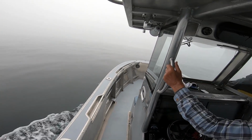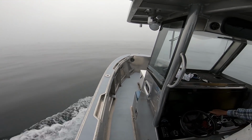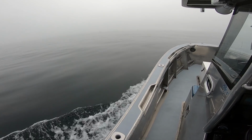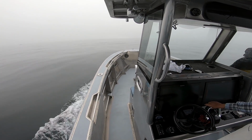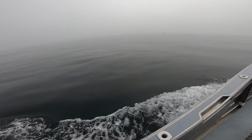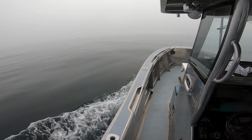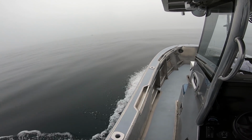All right, so basically he's got marks that he wants to start us on, but we're being careful of the fleet, and we do actually suddenly have some visibility here. We can see the other boats. It's been much denser on the ride out, so he was looking at the radar to see which way a particular boat happened to be running up to the beginning of his drift, and that would give us some idea of the direction we'd be drifting in. So we're just basically trying to set up here carefully.